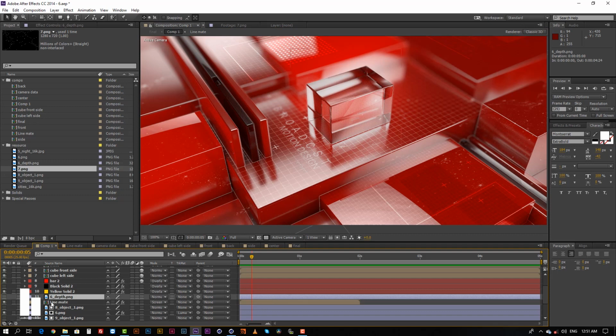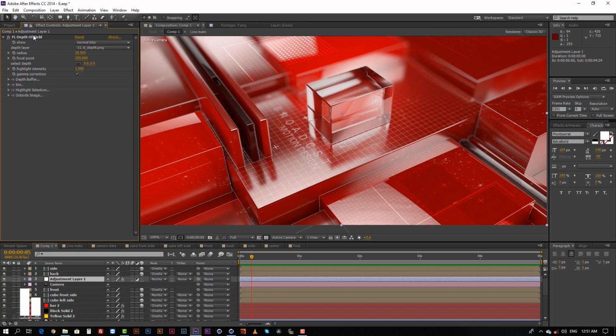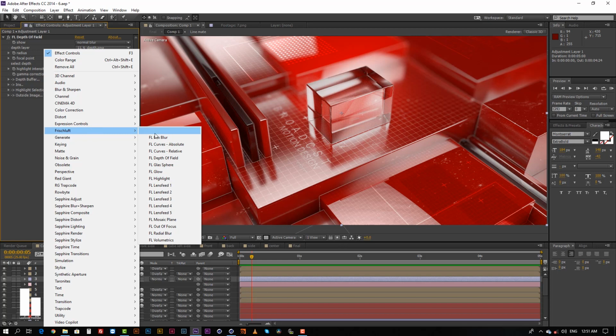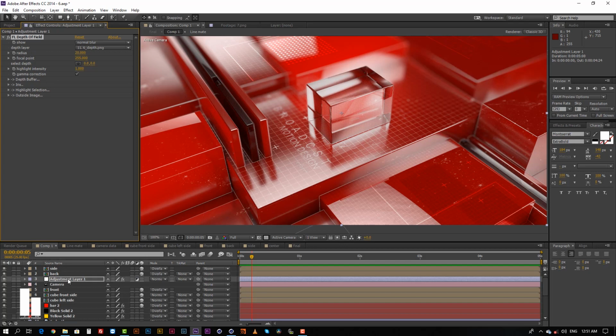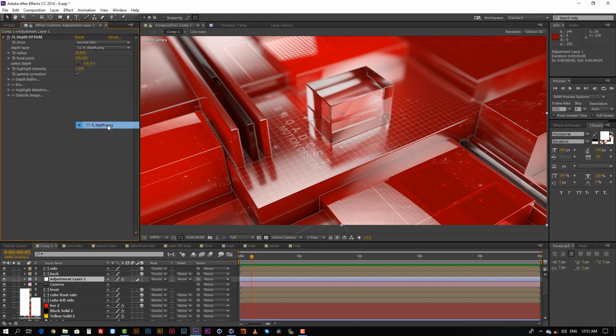And for the depth I used, I think, the Frischluft Lenscare plugin, depth of field, and I applied it to an adjustment layer, and I selected the depth layer from my composition panel, and I put the radius at 20.